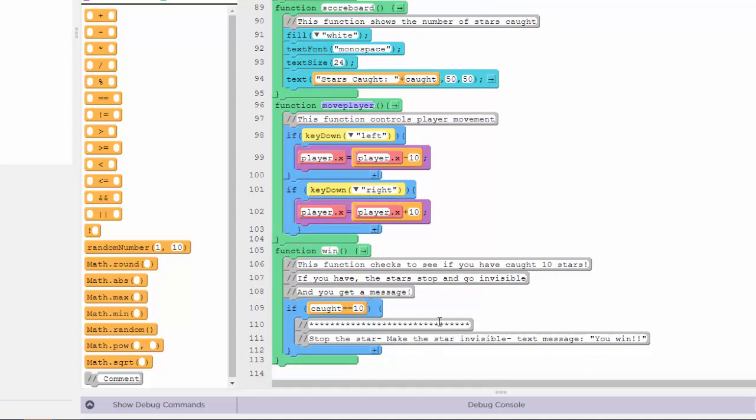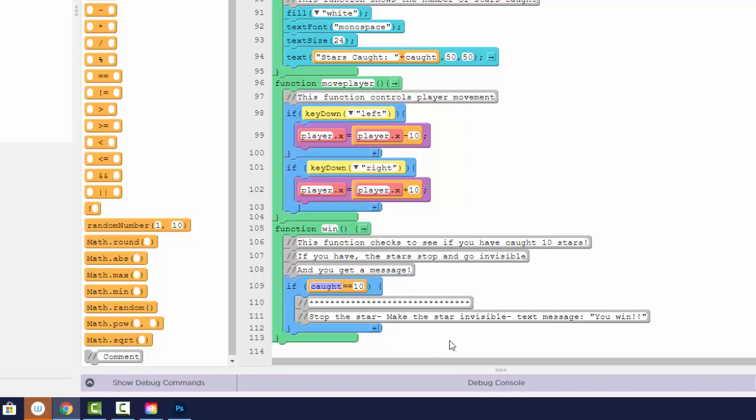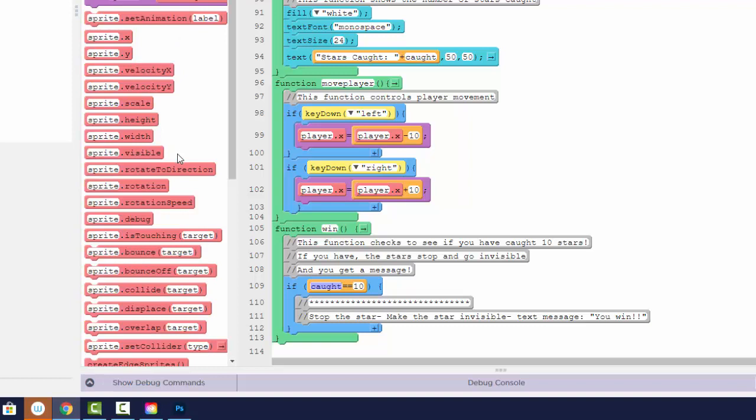It's down in the win function. Okay, so this is checking to see, have you caught 10 stars? And if you have, we want to make the stars stop. We want to make the stars invisible. And we want some kind of, hey, you won. Good job. All right, well, that's all stuff we should know by now.